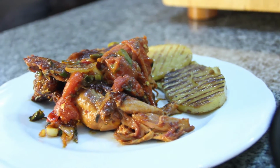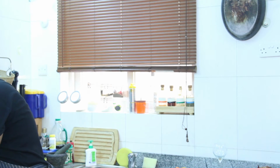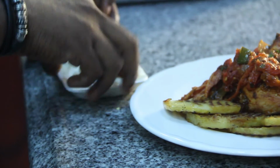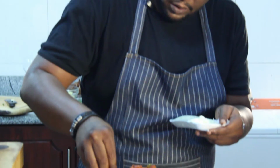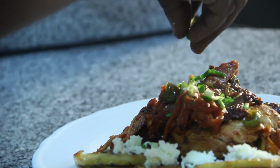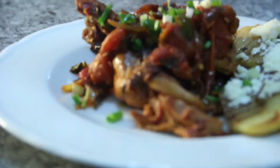For those of you that don't have a griddle pan or crinkle cutter, you can cook your chips anyway. Okay, now we need to sprinkle some cheese, a nice mozzarella cheese. You need a little bit of green and a bit of scallions here. Then a bit of black pepper.